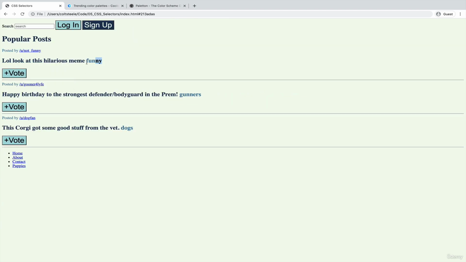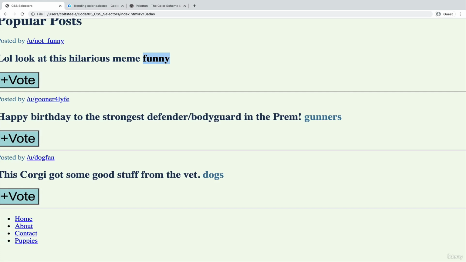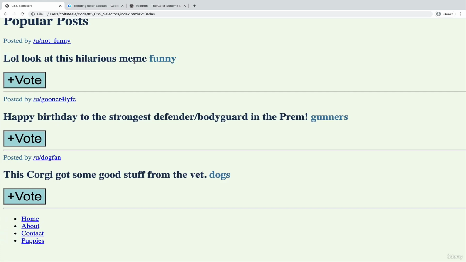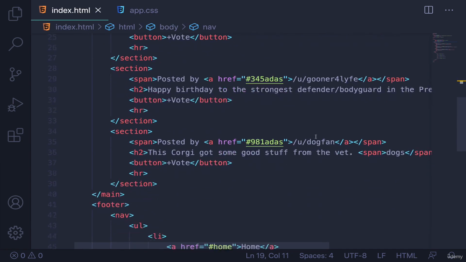What I'd like to happen to these is I want to give them a background color, a red or a green or something bright, and indicate that they are a tag. They are not actually part of the title, but somebody tagged this with funny or someone tagged this with dogs or I don't know. I don't really know what it's supposed to be, but maybe you've seen something like that before. So I need to single these out in a group somehow, and that's where a class comes in.